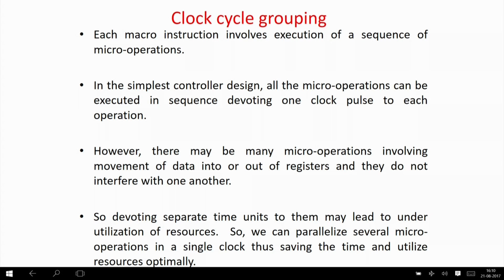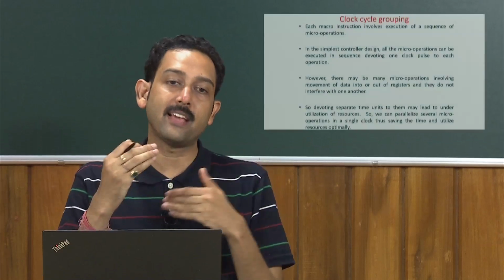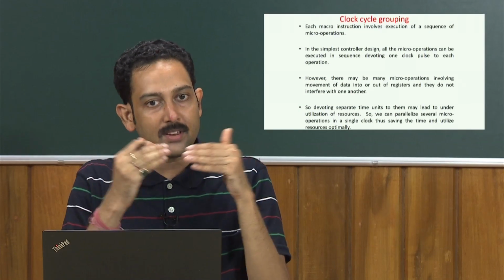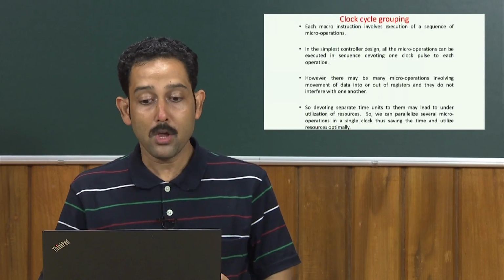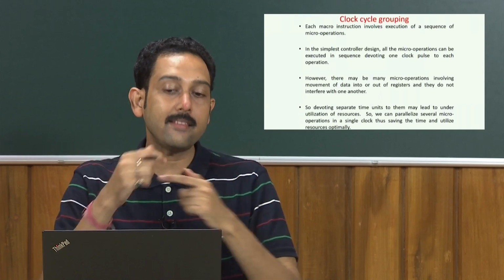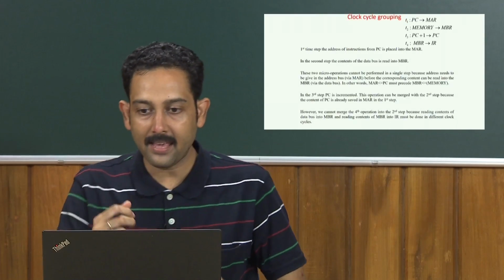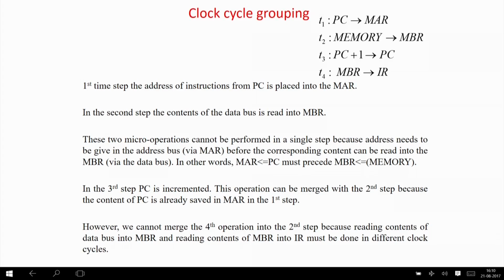But you will find out that we do not always require to sequentialize it, because some of the 2 micro instructions can be done at a time. In that case, you can save some unit of time. So, if you can parallelize that, that is actually called clock grouping, like in this. So, in this fetch time, PC is equal to, we are keeping the value in the memory address register. Can I actually merge these 2 in a single time?